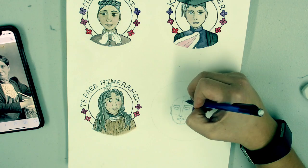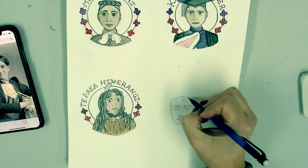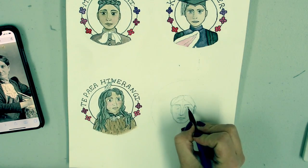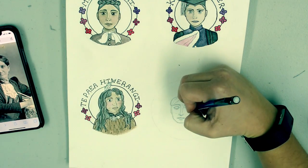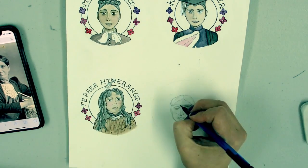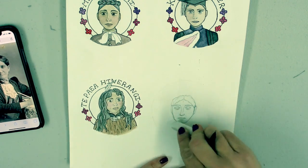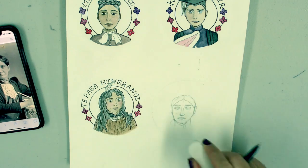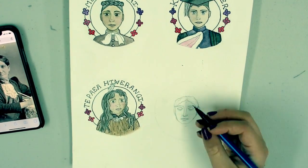So the day after the general election was when the borough's mayorship, is that what it's called? I don't know. When that was decided, who was going to be mayor, who was going to be councillors, all of that kind of thing. So she won by 13 votes, and she then became the first female mayor in the entire British Empire. When she was elected, she received congratulations from the Premier Richard Seddon and also Queen Victoria, so that, I guess, tells you what a big deal it was that she was elected.